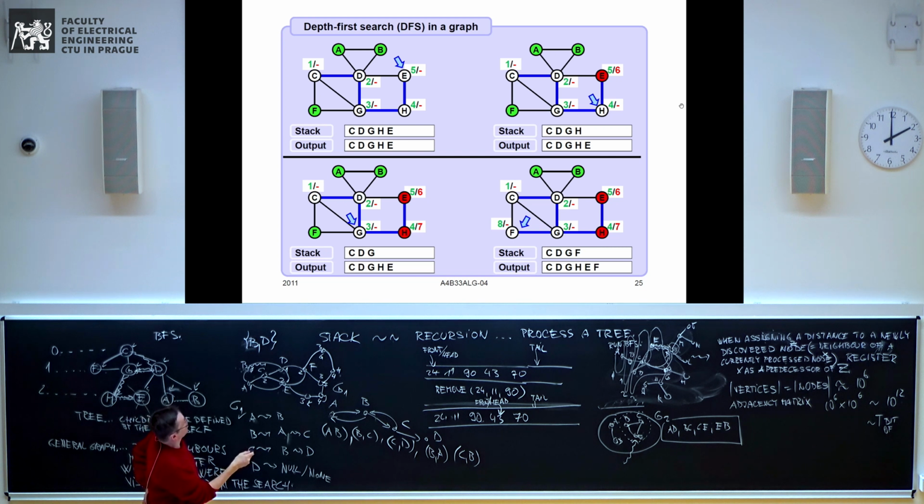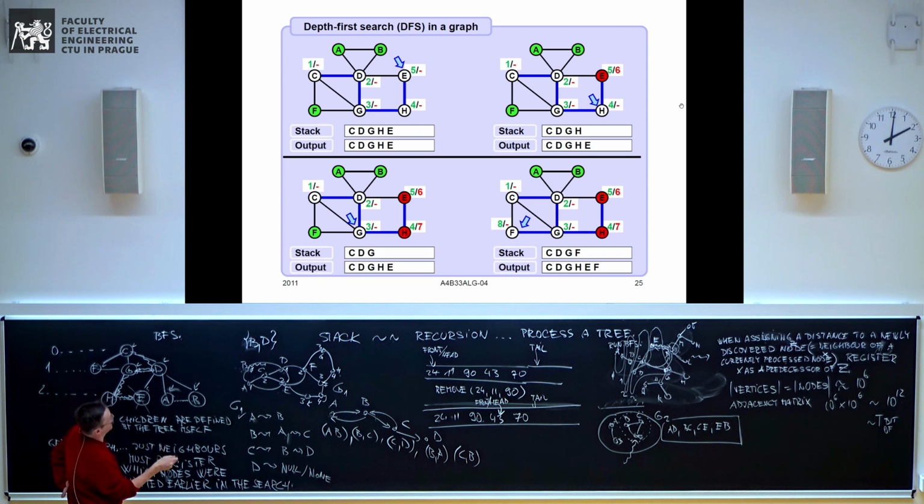Getting that, you move back to H, and where else can you go from H? Nowhere except for going back the same track we came to H. So we also close H, and in what time? Well, in time 7, because the last time anything happened was time 6. So now in time 7 we close H and get back to G. When we are back in G, we look around and say, okay, we've come from D, we have visited H and everything behind it, and we cannot go back to C because that is already visited, but there is still one undiscovered node F.